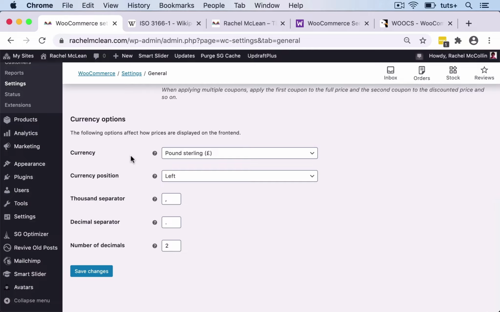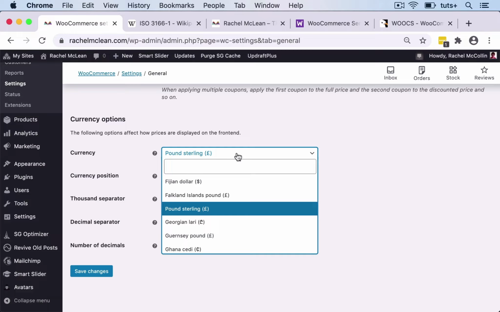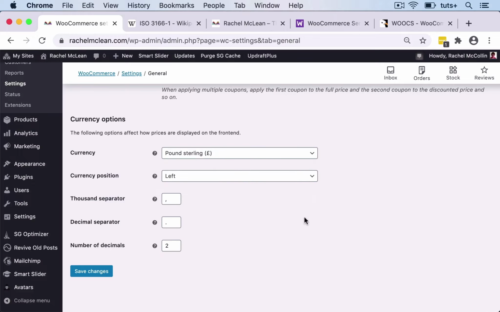So my site has defaulted to pound sterling because I'm in the UK and I've configured it to be in the UK, and it's set up my currency in the way that you'd expect it to work in pound sterling. But you can choose any currency as the currency for your store that you want. Now, WooCommerce will only operate in one currency. Although it will detect taxes, as I'll show you, depending on location, it won't change currencies. But you can override that with an add-on plugin.